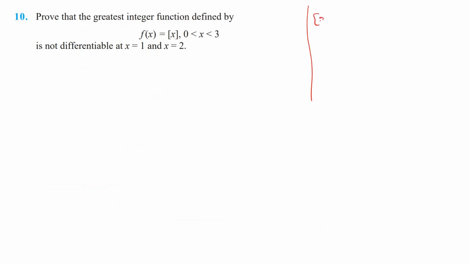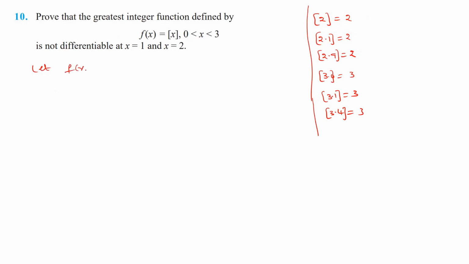Okay, for example, the greatest integer function of 2 is nothing but 2 only. The greatest integer function of 2.1 is also 2 only. The greatest integer function of 2.1, 2.2, 2.3 up to 2.9 is also 2 only. Next, the greatest integer function of 3 is nothing but 3, which means 3.0. Next, 3.1 is also 3 only, and the greatest integer function of 3.4 is also 3 only. So like this, the greatest integer function is nothing but the integer value less than or equal to that number. Okay. So at x equal to 1, we are taking here.